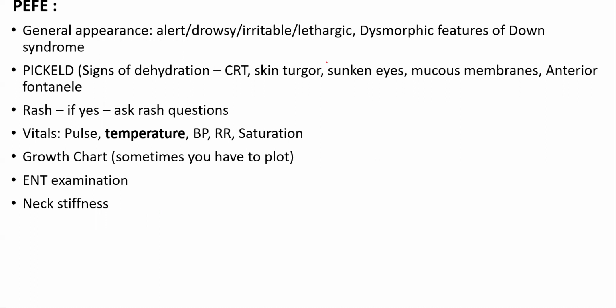So that's your history. Now, history is pretty much the same. We just twisted the history in a way so that it looks like we are actually doing it as it should be. I always say that there is no specific way of asking questions. How the patient presents to you, you need to focus on that. If a patient only comes to you with vomiting, you will start with the vomiting questions, then GIT questions, and then you go to the non-GIT questions. But when fever is there, you should start with the fever questions. So fever, vomiting, followed by all the fever source questions, and then you ask the GIT causes. So you just turn it over, but still it's the same questions.